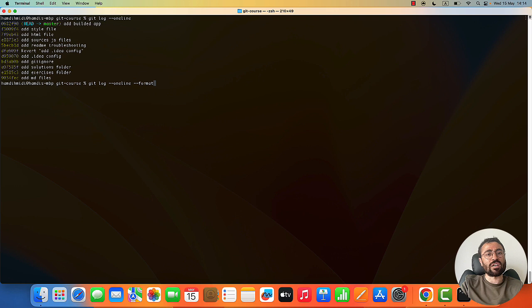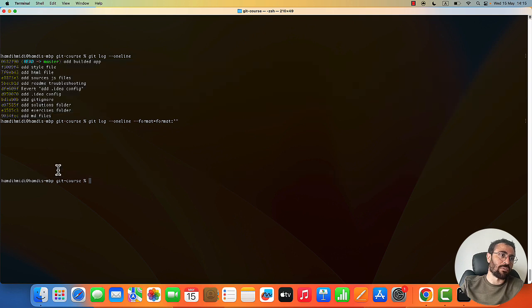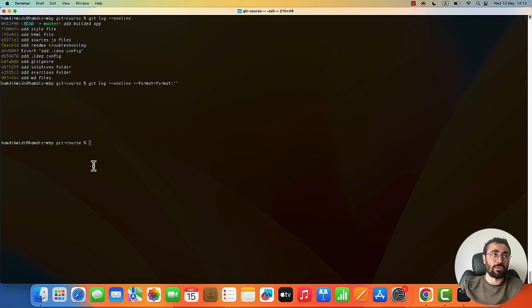So now, we have to use the formatter format, and now we will define our formatter in this space. So we will just pass this, which is an empty custom formatter, and when we do that, we have space. Why? Now we remark that the size of this is the same as here, meaning that the command has printed all our commits or our logs.